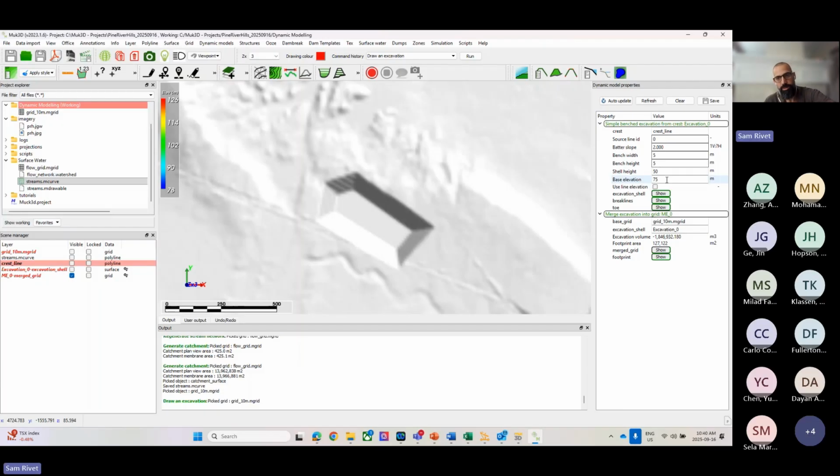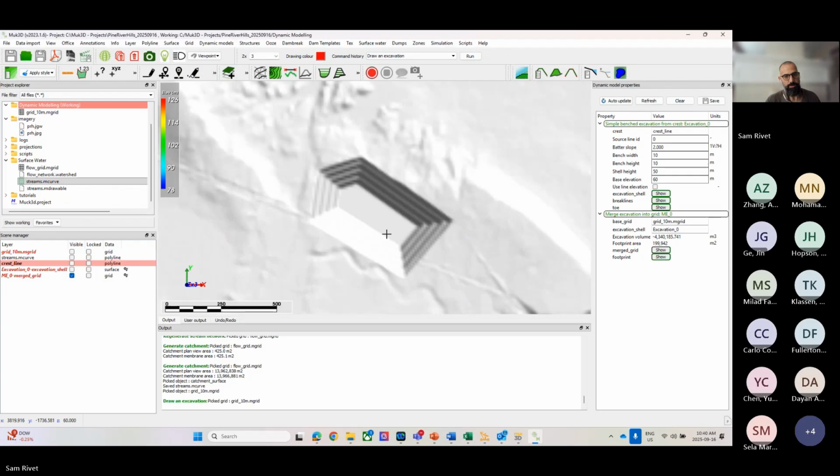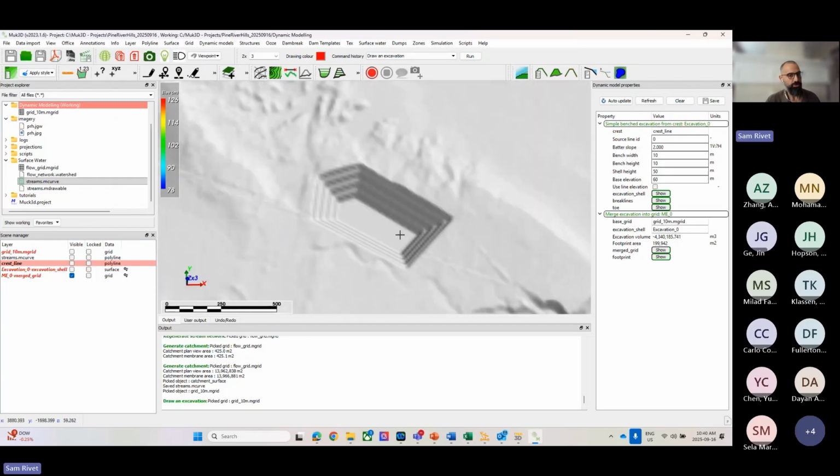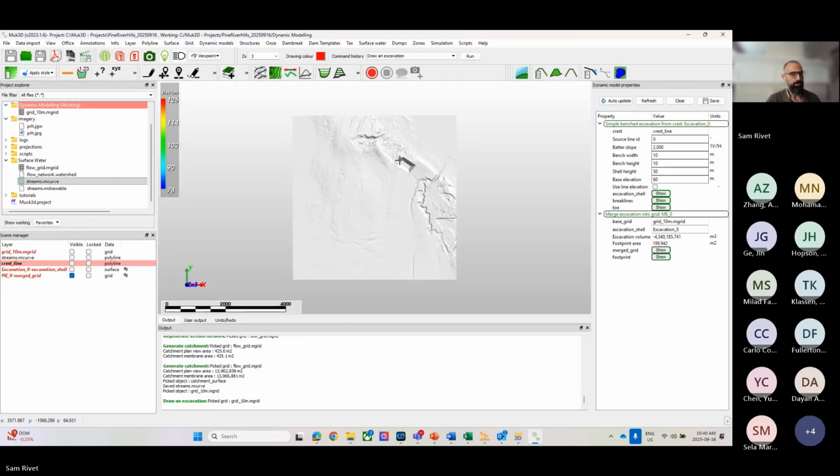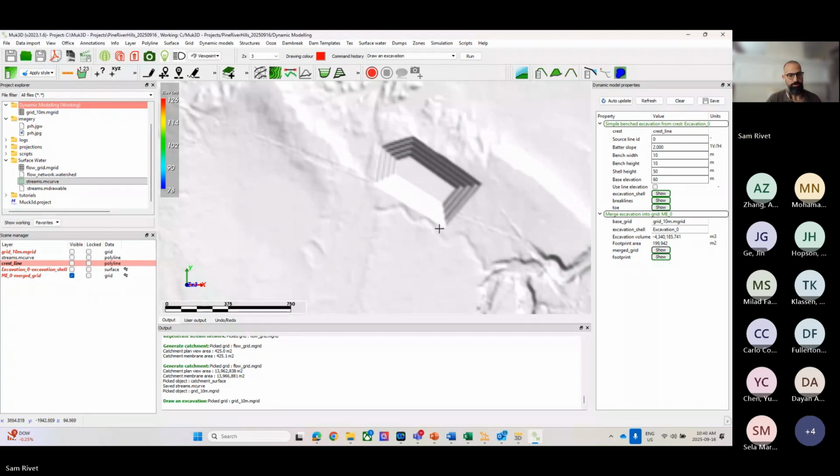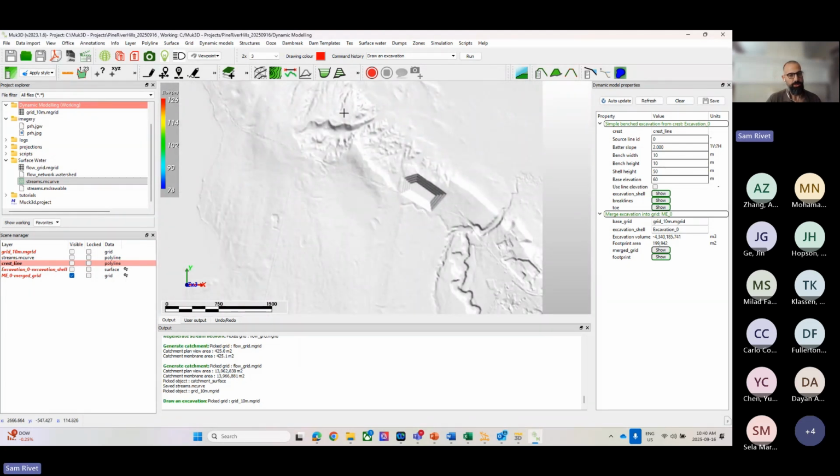I'll put that back to 10. I kind of like the look of it. And it seemed a little more substantial when I went a little lower. So I'll try 60 here. Okay, so that's how you would draw an excavation.